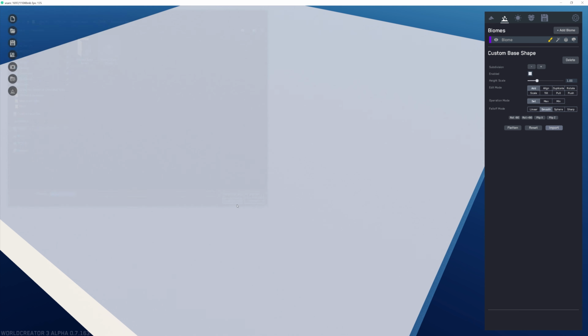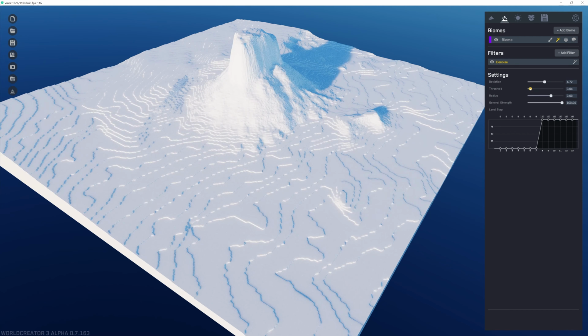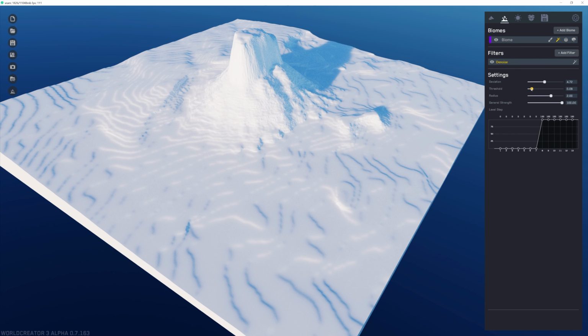And now you can see we're not going to touch this biome again. Well, actually, let's just add that Denoise filter because it worked really well. And if we were to increase this a lot, you can see it's adding all those terraces back. Let's see the threshold. The threshold will adjust the range at which it captures the denoise.